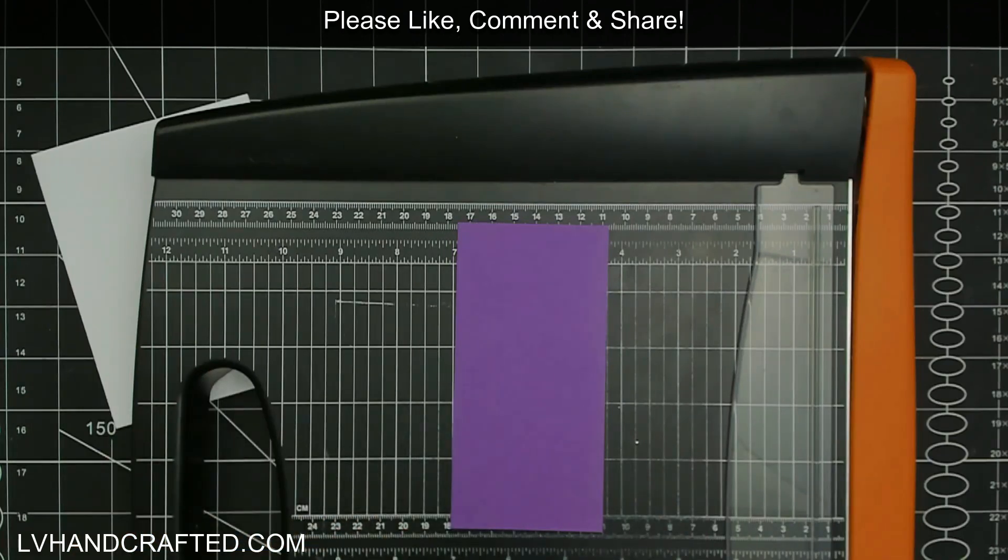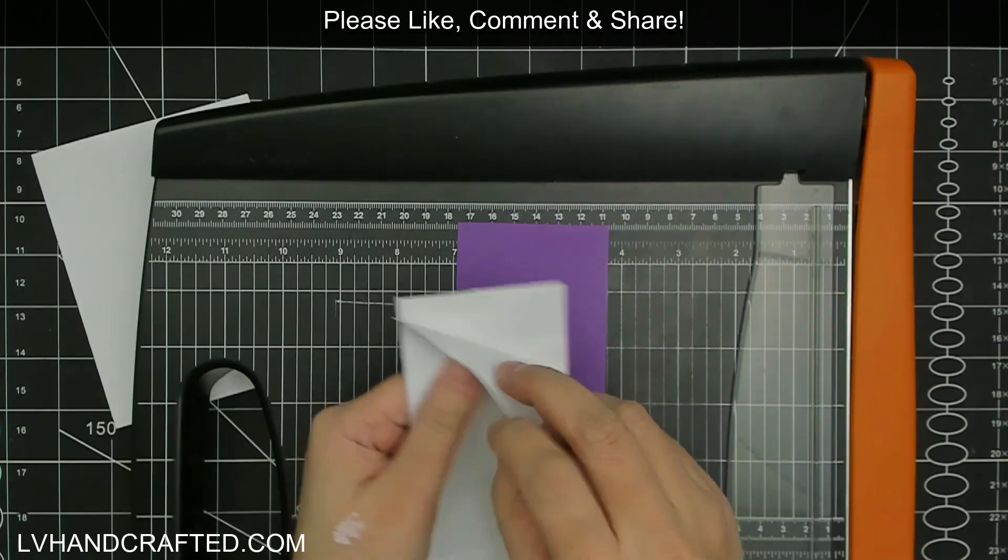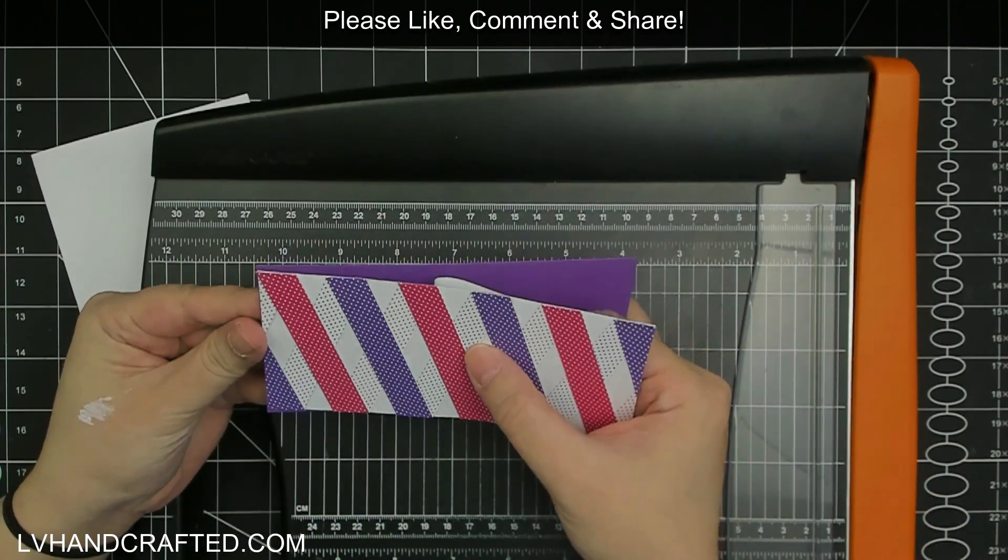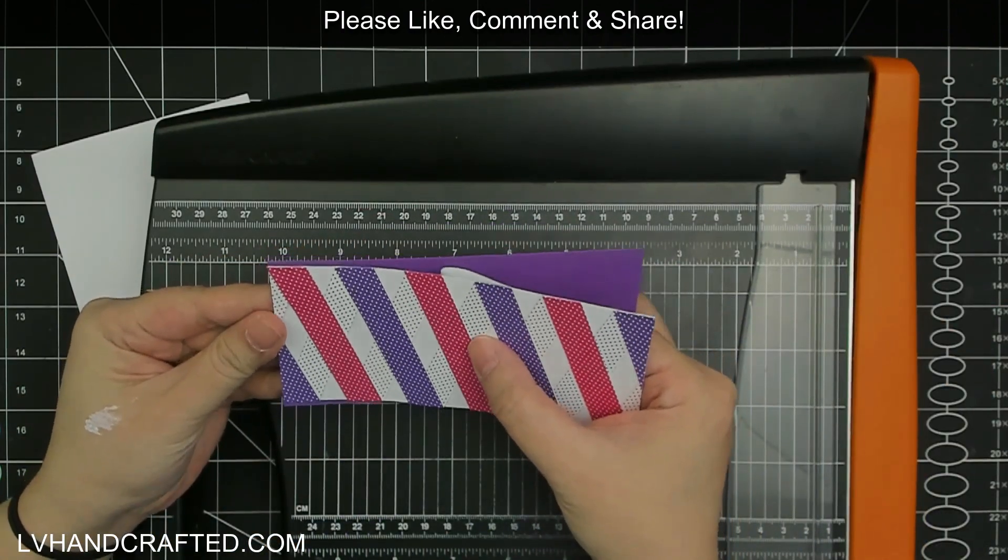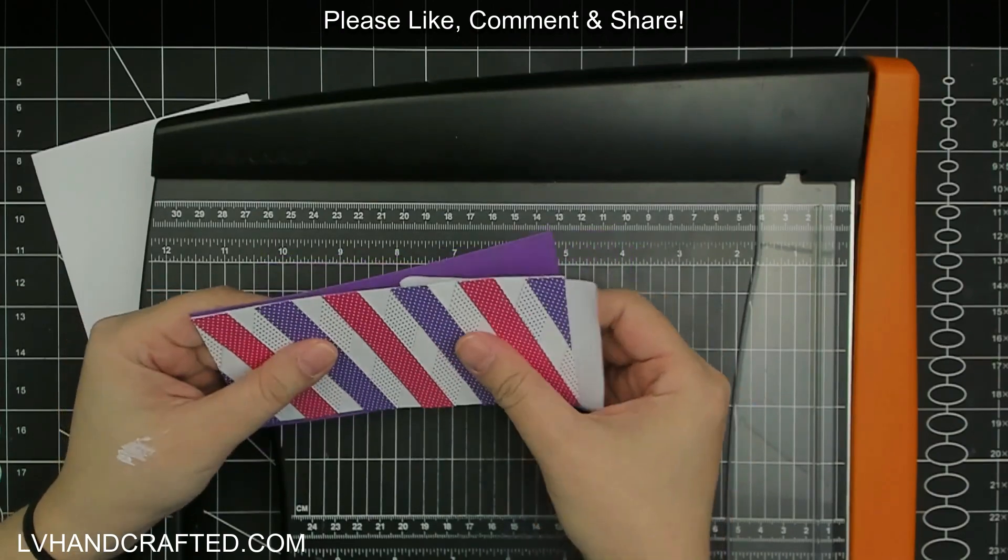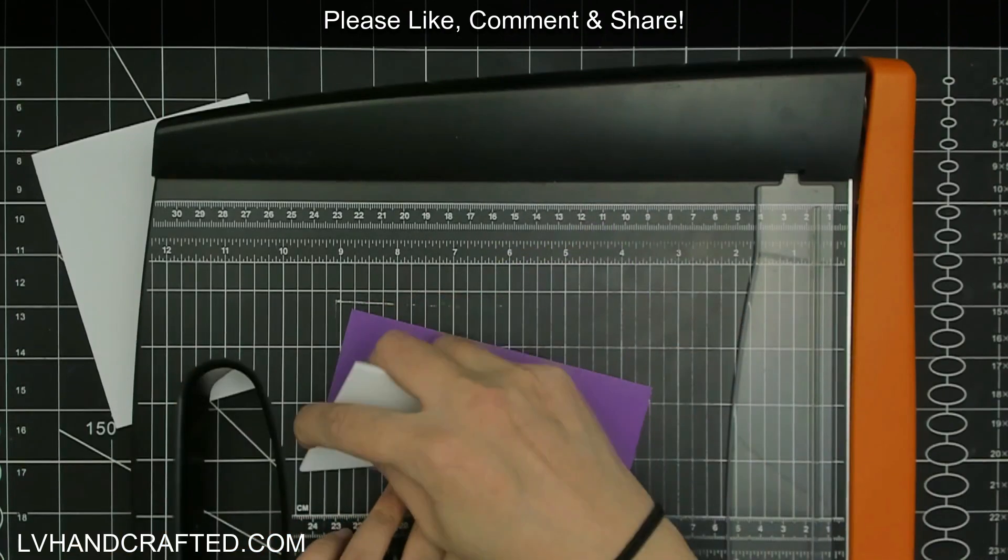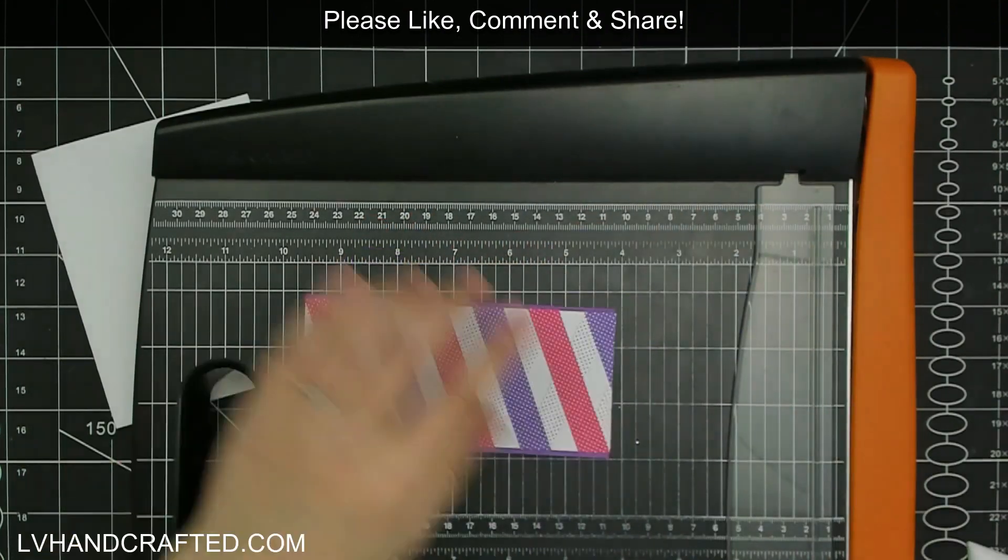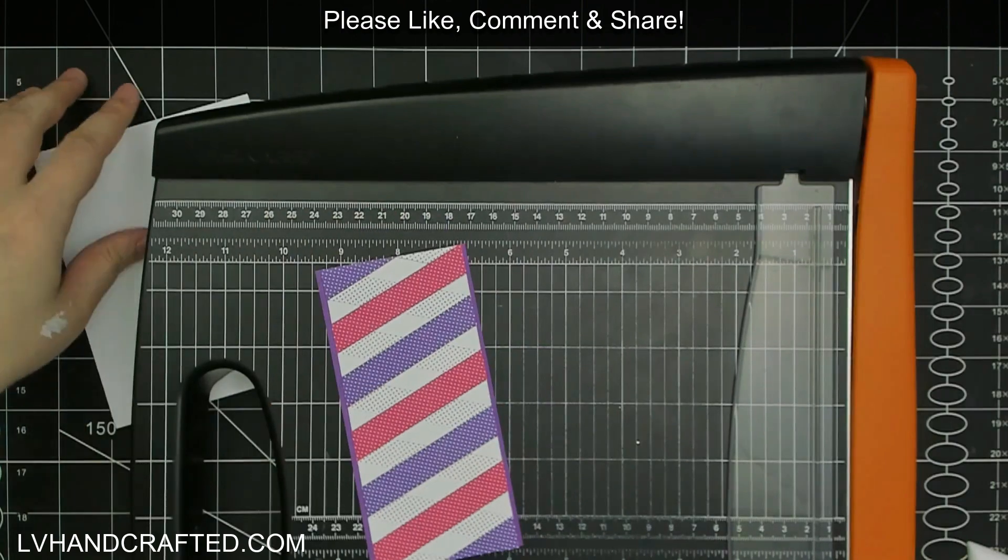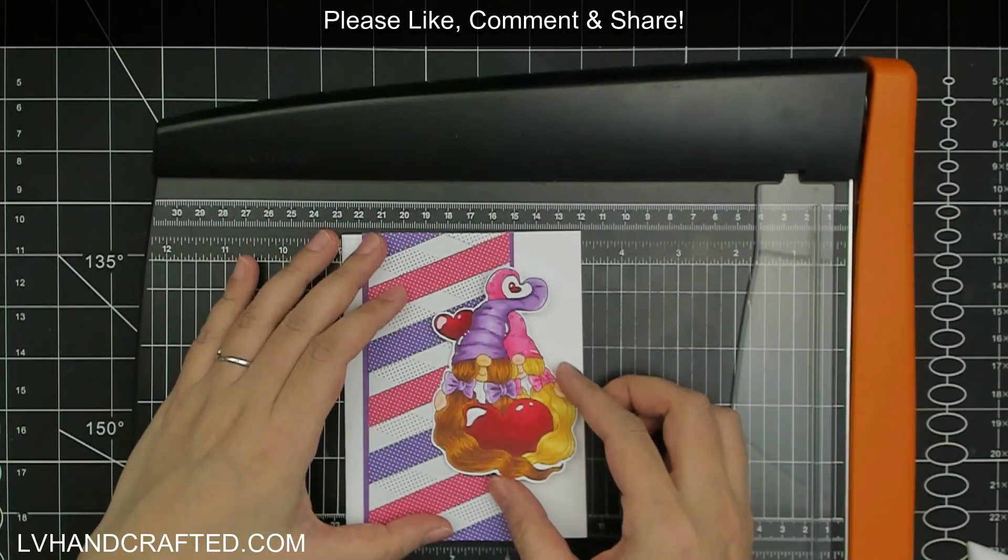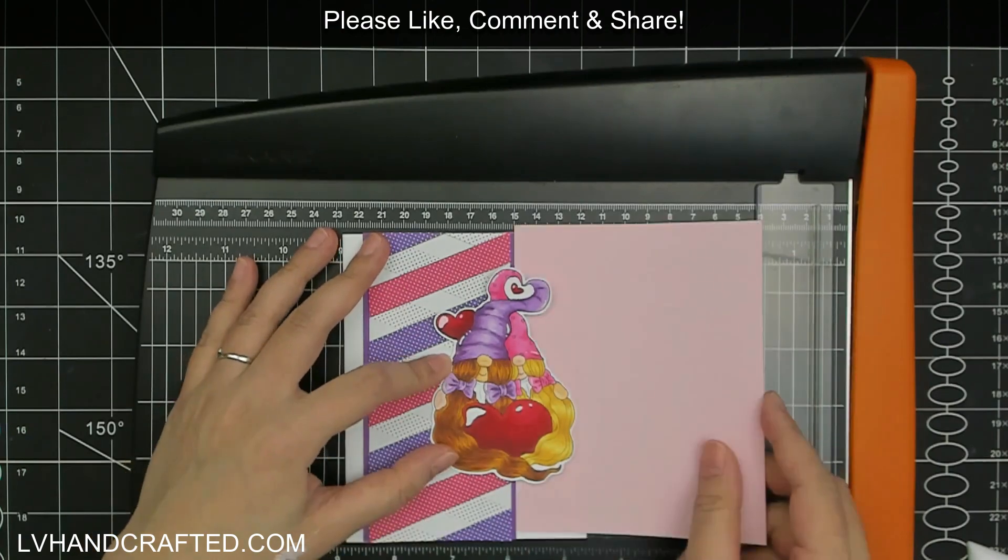Not all the way around all four edges but a border around the two edges, the left and right edge. And now attaching this is going to be super easy because I did line that copy paper with double-sided adhesive, so this entire back is adhesive-backed already. So that made it super easy to attach that. So that is the panel.